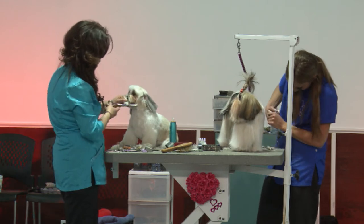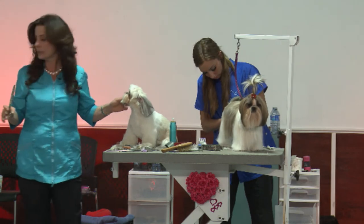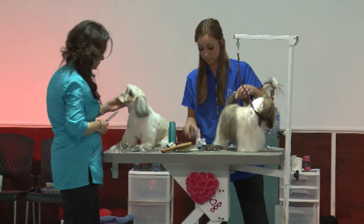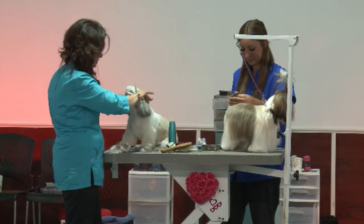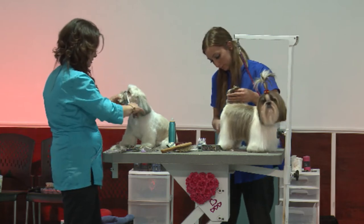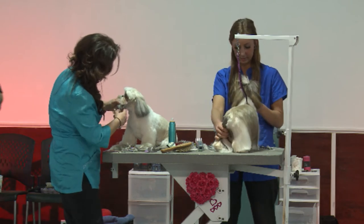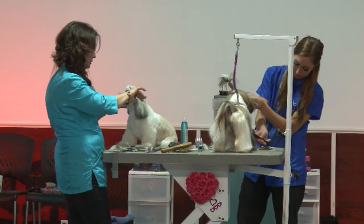And I personally like to see Shih Tzus in a roundish fashion. The reason he can pull off that beautiful long beard is because he's got such a big, broad skull on him. But these girls, they look like girls, so they're going to be prettier in the rounder face. Can I use those for a second? Try to leave their eyelashes if you can. It really makes a cute little face.